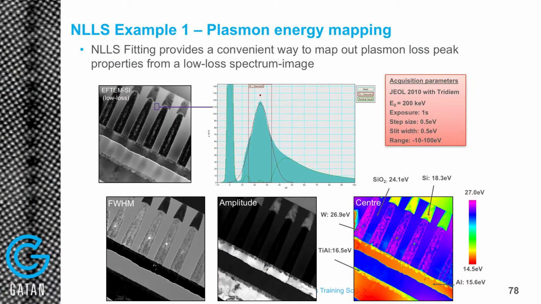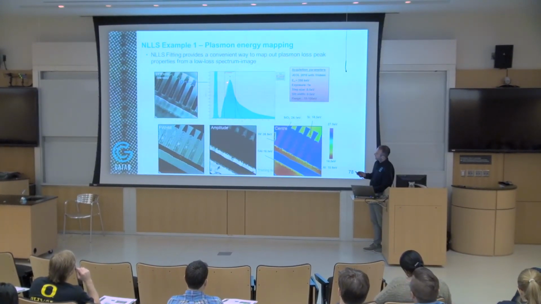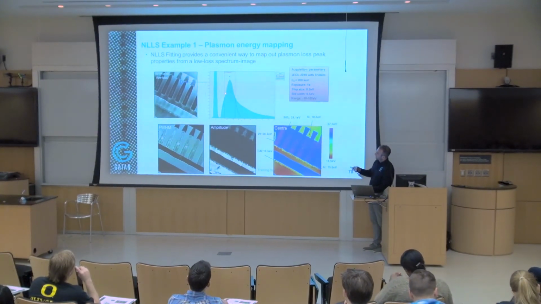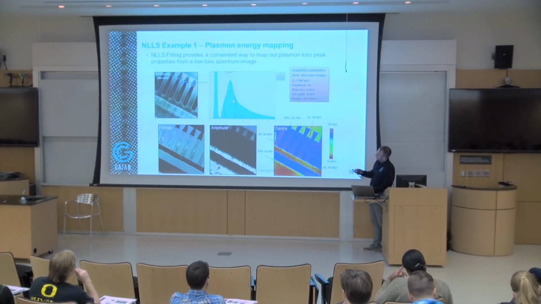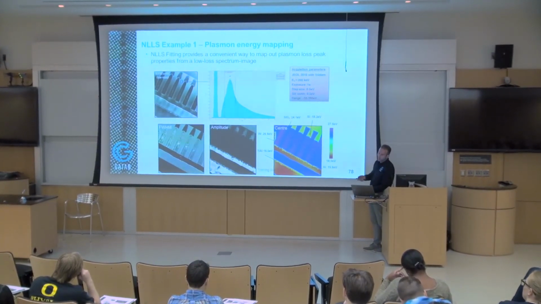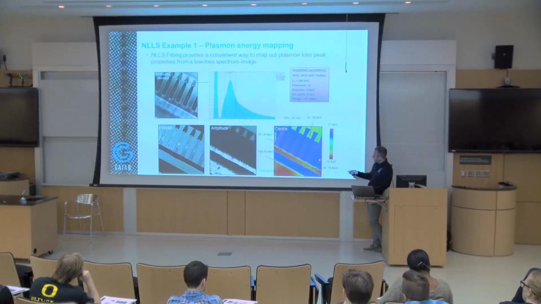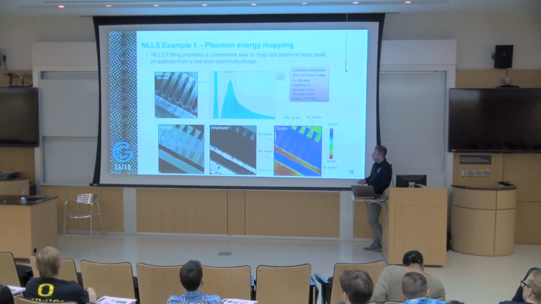Like an example here. Here we're interested in mapping the shift of this plasmon. So you do this NLS fitting. You can see the red one is a nice Gaussian fitted to this plasmon peak. And then the software works out the amplitude, which is the intensity, the full width at half maximum of this Gaussian. It will also work out the center. So pixel by pixel, this plasmon will shift, and the software will work out exactly the position of the plasmon peak at each single pixel. And you can see how this plasmon is shifting in energy going across the entire particle.